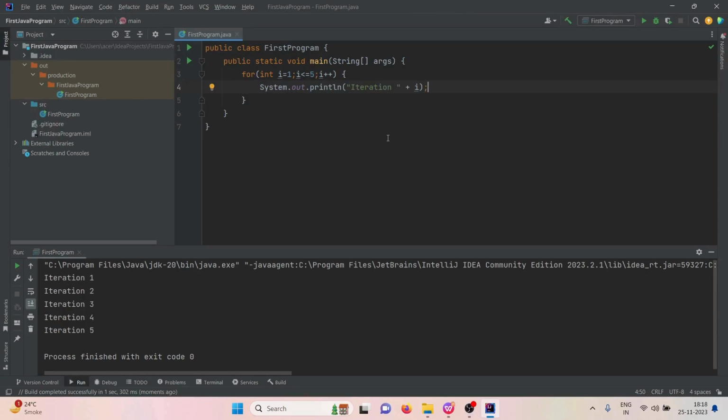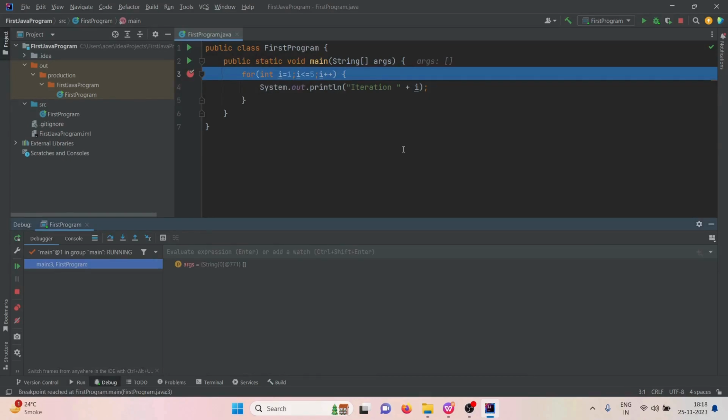Now let's run this program in debug mode to see what is happening line by line. So for that, we'll first put a breakpoint at line number 3 and then click on debug FirstProgram.main. The basic flow of control for a for loop statement goes something like this.